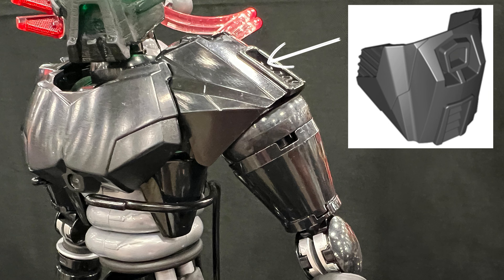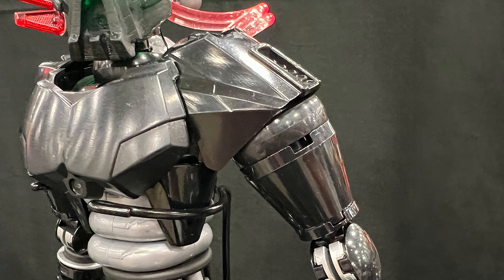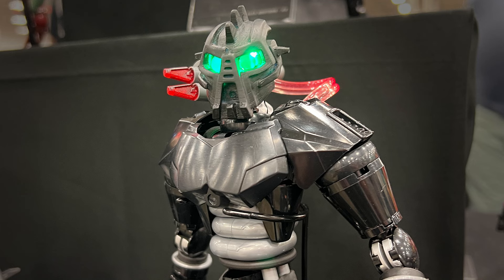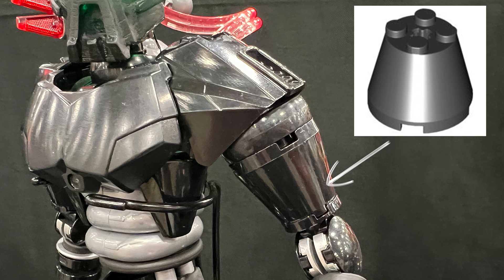There appears to be some kind of tire or wheel element just above that. Just that area alone that bridges the arm up into the shoulder and the shoulder transitioning into the torso - there are no gaps. Every piece just perfectly butts up against each other. It's so clean, it's so compact - very well crafted. And the use of that cone piece there? It's great to see a system piece really blending perfectly with Hero Factory pieces.